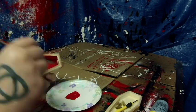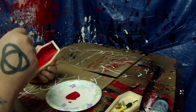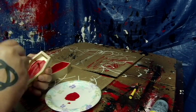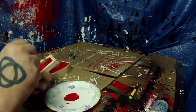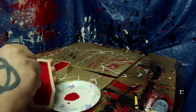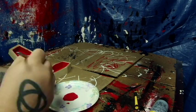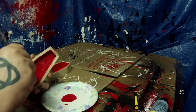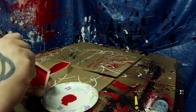They weren't all warped out like sometimes when you go to Michaels and look at some of their wood crafts - things are all warped out, they don't line up, there's gaps and you're just looking at this thing like I'm not gonna do anything with this. But these little coffin boxes were pretty cool, they weren't all gapped and warped out. At first I only bought a couple, and this one here is the first one I painted.